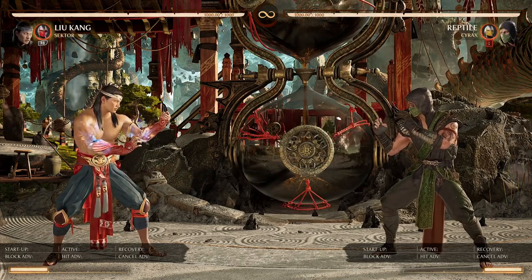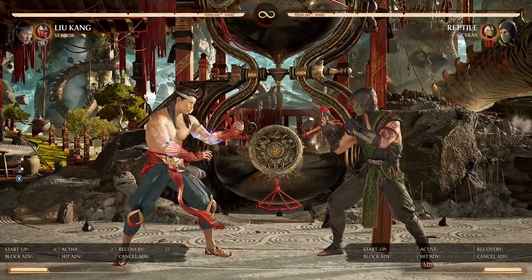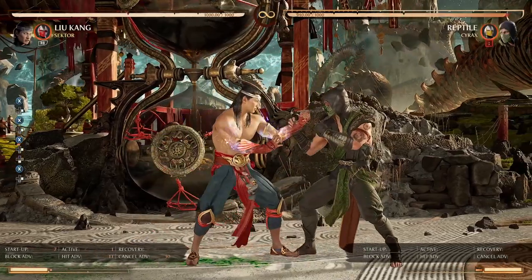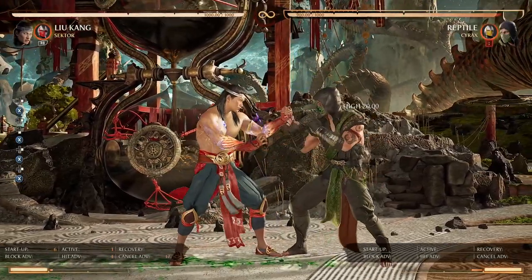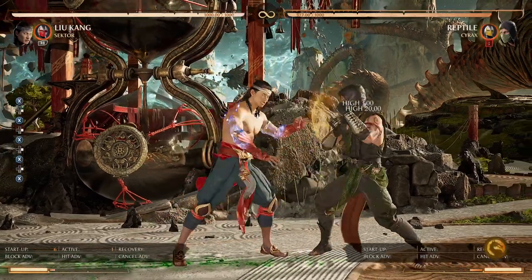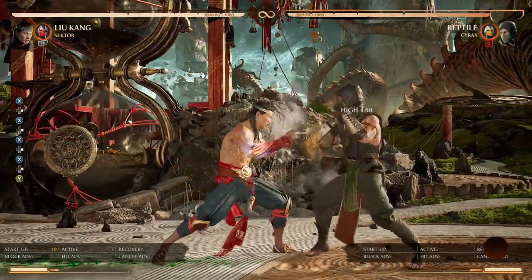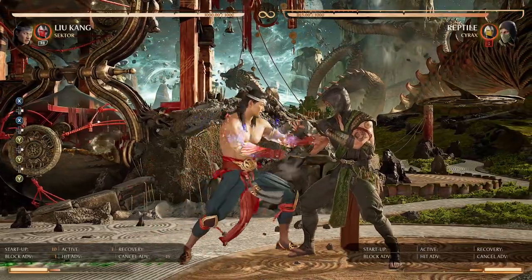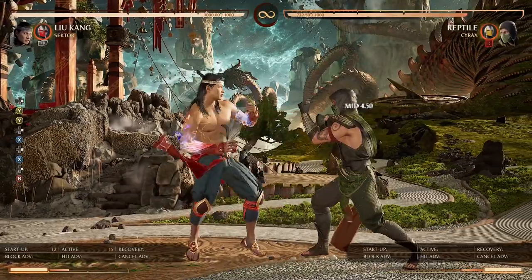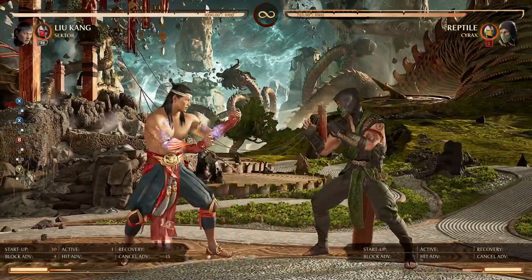Okay, first we're going to go over his buttons. There's a standing one, 6 frames, really good for punishing. Down one, 7 frames. Standing one is +3 on block. Standing two, 10 frame high, +1, so you can do some mind games there. Back two, 10 frame mid.